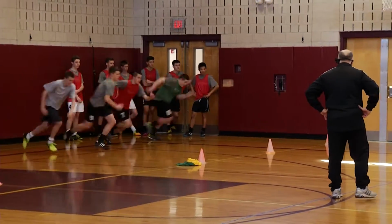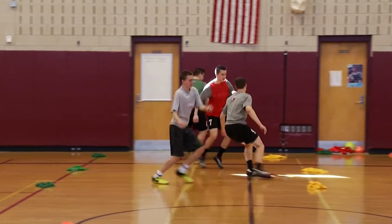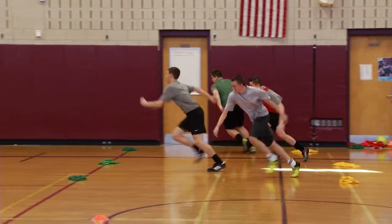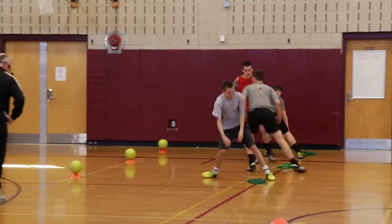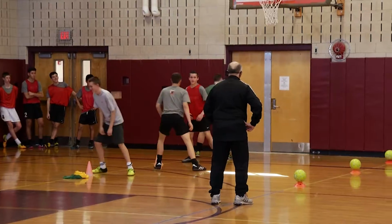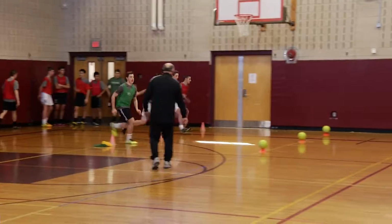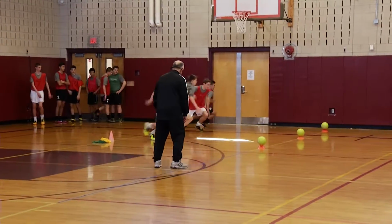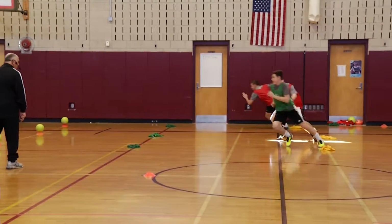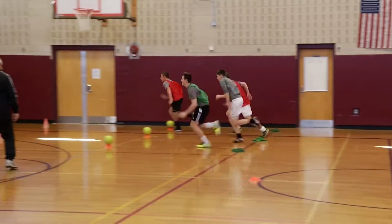Yellow penny. Green penny. Yellow penny. Ball. Yellow penny. Ball. Green penny. What's that called? Cone. Good, well done, not bad. Next guys, ready. Ball. Cone. Yellow penny. Green penny. Yellow penny. Ball. Yellow penny. Cone. Get there.